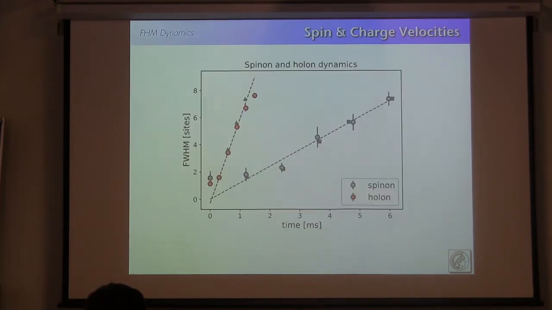So now we can extract the velocities, and I would say, usually you would say that's not enough proof, but we can do that as a first step. We can look at the velocity of the spin excitation, the C1 excitation, and we can look at the velocity of the hole excitation, and we see actually that these are very different. So the hole spreads very fast on the time scale of single particle tunneling, and the spinon on the time scale of exchange. And with Fabian, we compared this to theory, and this agrees actually very well with theory. Okay. But you can ask, yes.